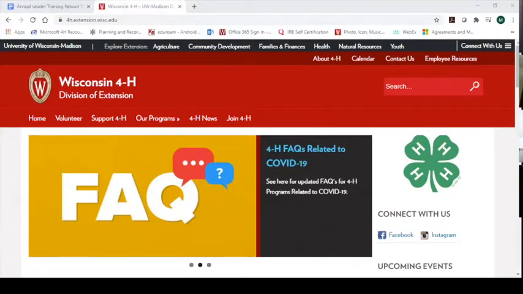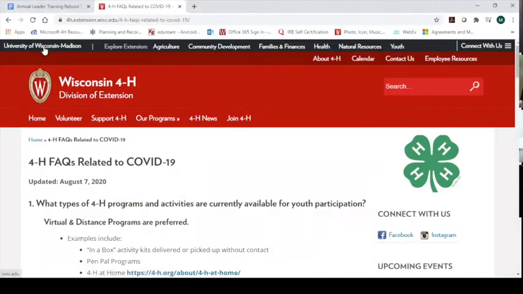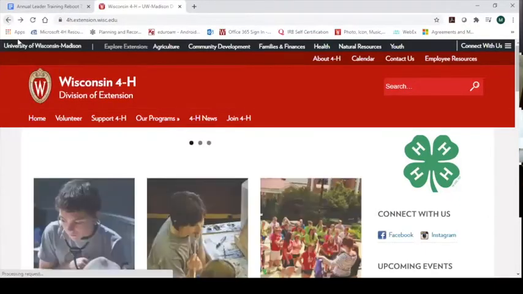Great, thanks, Melinda. So the very first thing that you're going to see at the top of the page is going to be the banner, and that always has some really pertinent, great information. One of the things that you'll see at the top is the 4-H FAQ related to COVID-19. This is where you'll always go for the most updated FAQ about our programs related to COVID-19. So what are our common practices, procedures, protocols that are currently related to that? If you're interested, go there. I highly suggest, if you haven't checked on that since July, they were updated on August 7th. So definitely go there, scroll through, look at those FAQs. And as always, if you have questions about that, contact your local educator and we are more than happy to walk through those or talk to those a little bit more with you.